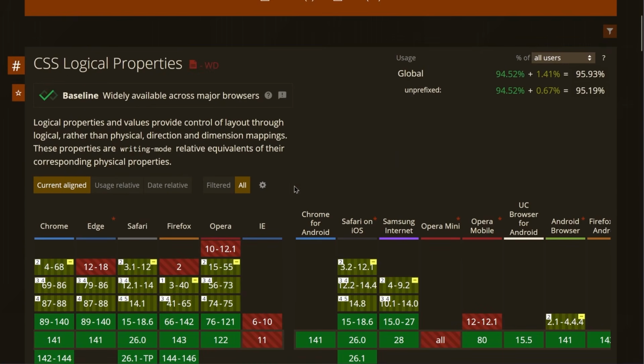Now, there are newer features that may not have over 95% support. Personally, I like to wait until a feature does get over 90% at least to use it. But you're more than welcome to use features that are less supported, as long as you make sure that there's a good fallback for the older browsers that don't support it yet.